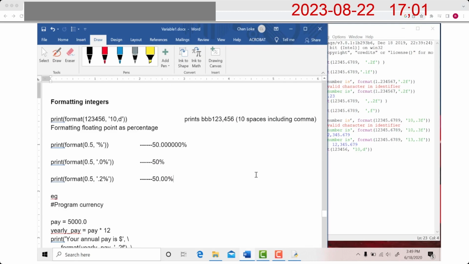The next thing we're going to look at is how to format floating point numbers as percentages. So let's say I want 50.0000%. I will print 0.5, that is 50%, and you put the percent symbol at the back, and that will give you this output. So let's try it.